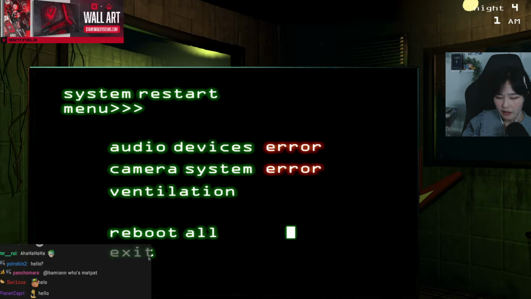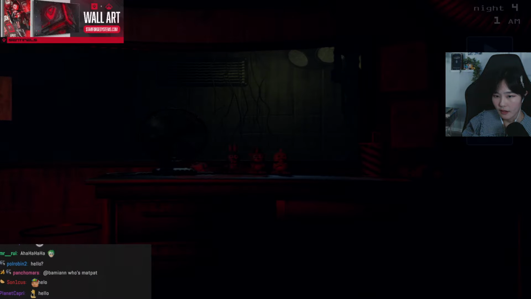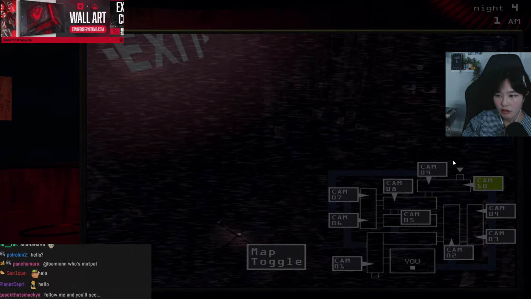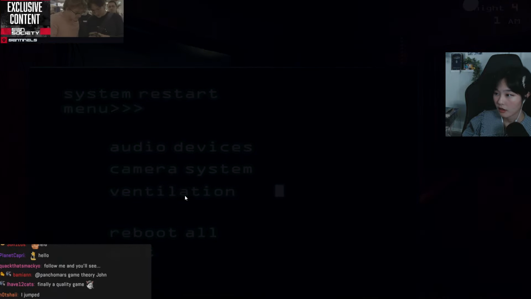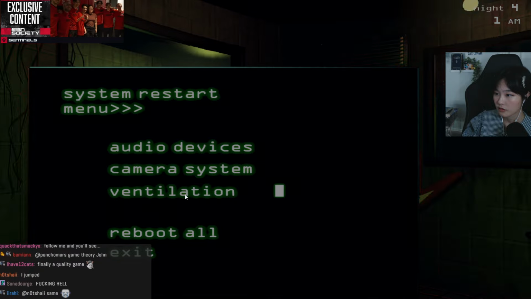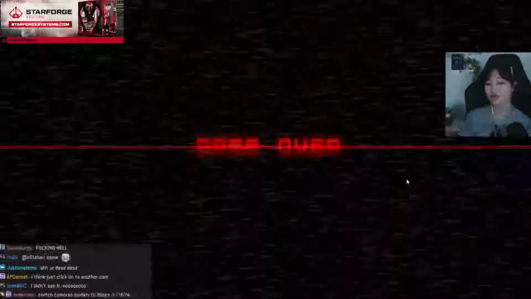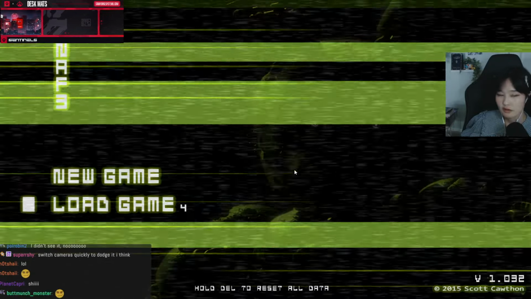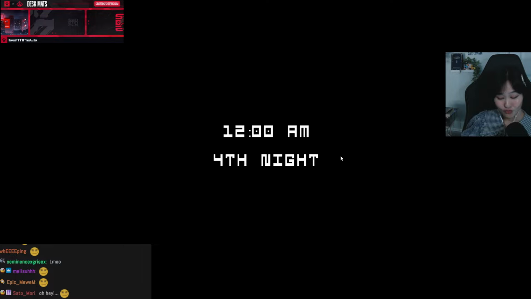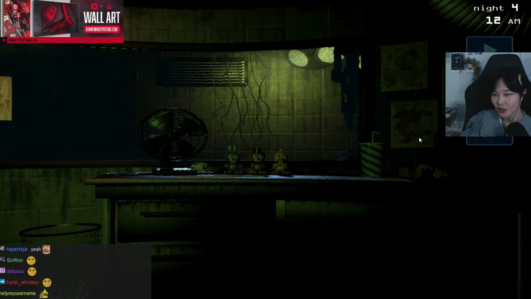I still don't know if I'm doing it right. Probably not. I think I have to look for him. Maybe you have to dodge that by closing the camera when you see it? I like that he doesn't even lunge at you. He just kind of goes like... He just maxes you.